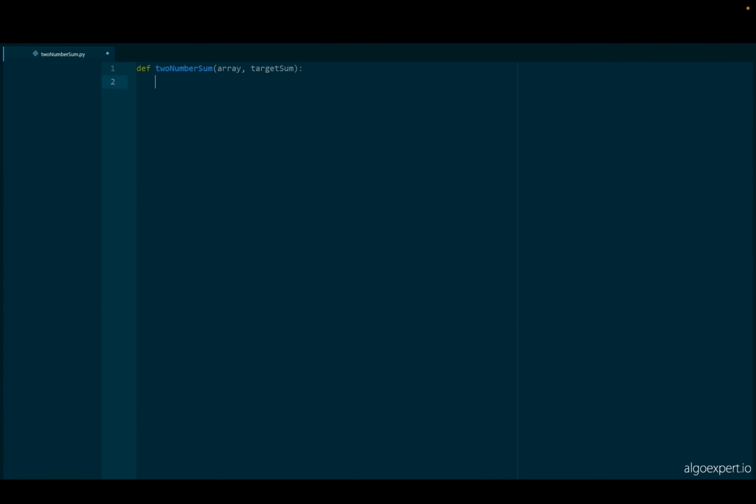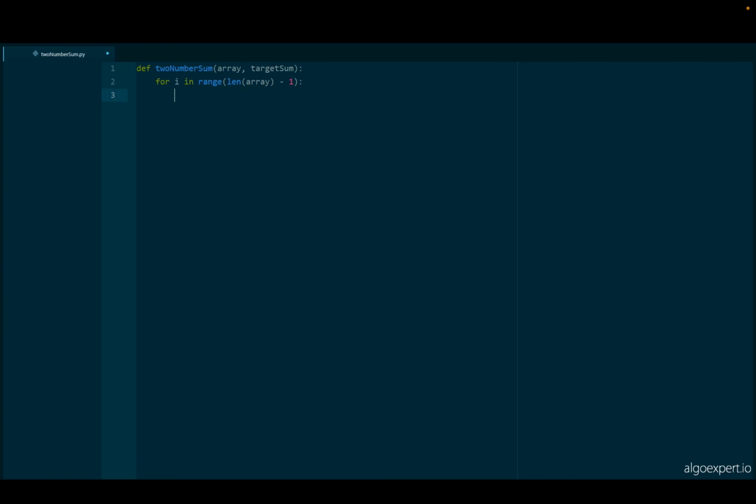All right, so we've got our 2-number sum function defined. It takes in an array of distinct integers and an integer value representing the target sum. And so we're first going to type out the solution using the 2 for loops, which is going to run in O of n squared time, where n represents the length of the array. For that solution, all we have to do is literally implement 2 for loops. So we'll say for i in range len of array minus 1. We want to go all the way to the before last value in the array.